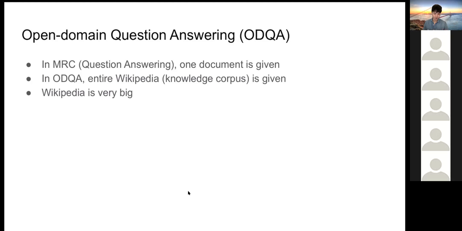In reality, if you're creating some product, then you might not want to just restrain on Wikipedia, because Wikipedia might not be comprehensive enough to contain every information that you want to access. So you might want to build your knowledge corpus not only from Wikipedia, but also some web documents, maybe some website that has a lot of medical documents. I think it's called WebMD for English, that contains a lot of medical related documents. You might also want to include some other kinds of wikis, not just Wikipedia.